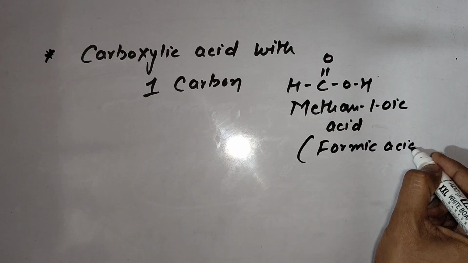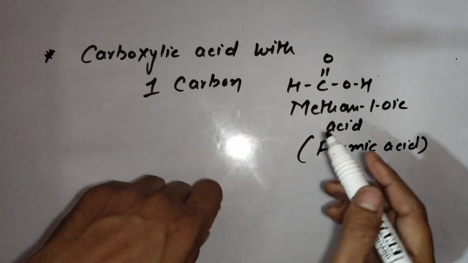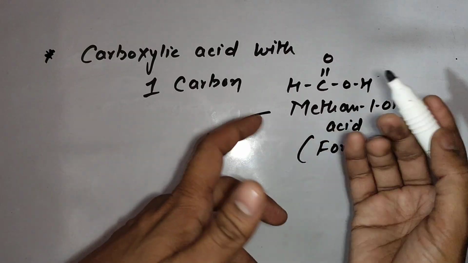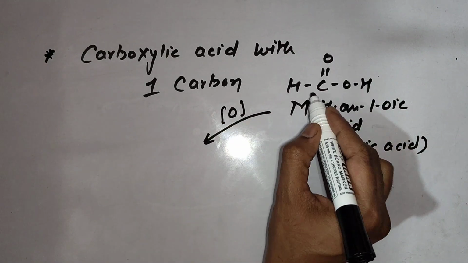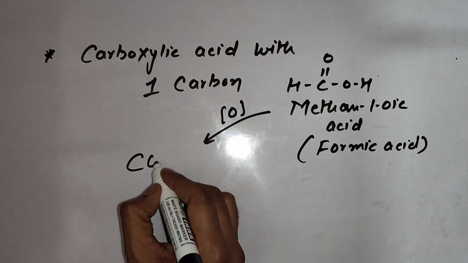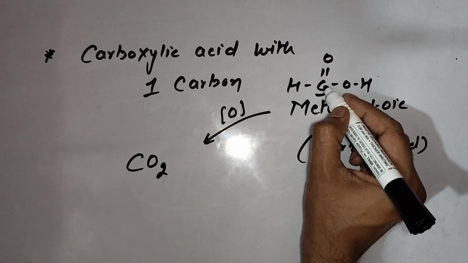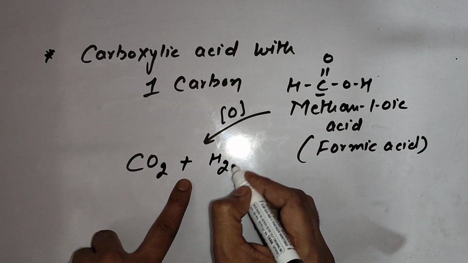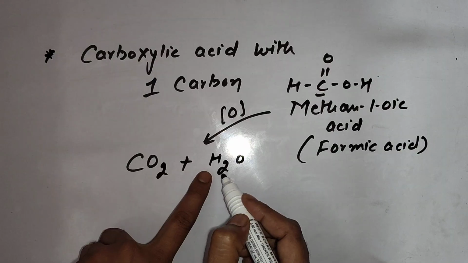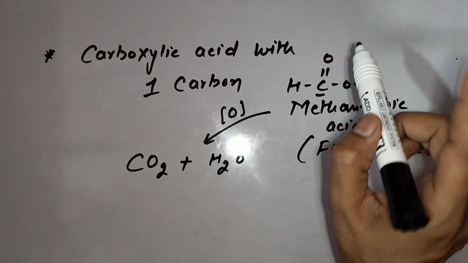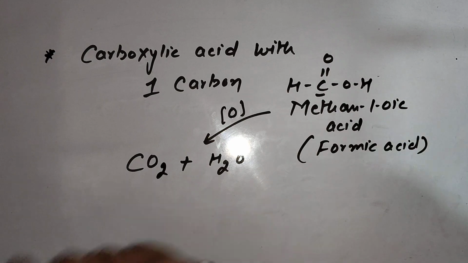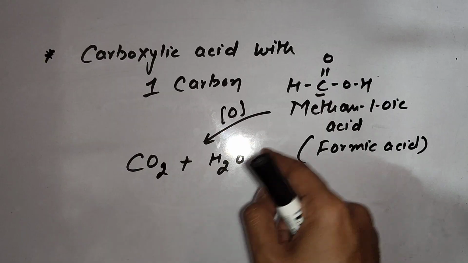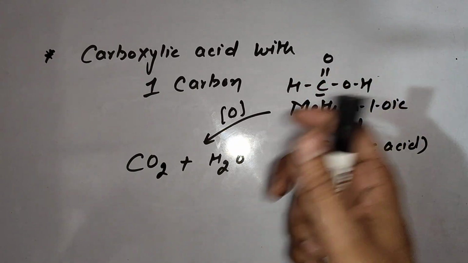If it is generated at the end of oxidation, if this carboxylic acid is generated, whether we have a strong oxidizing agent or a weak oxidizing agent, always it will oxidize itself up to the carbon dioxide stage. This carbon will complete its oxidation up to CO2. And what about these hydrogens? They will also get oxidation in the form of H2O. They will also be connected with oxygen, water molecules. So please note down this point. Methanoic acid, if it is generated at the end of the oxidation, always you will oxidize it further up to CO2 and H2O, whether the oxidizing agent is strong or weak.